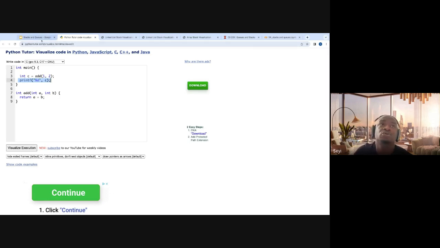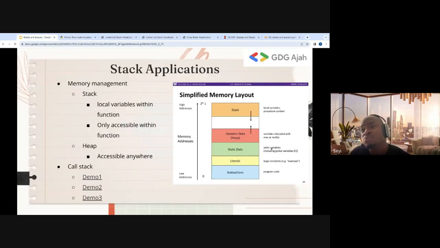So let's go back to this slide here. You see the static variables here, static data, which are global variables. If the operating system is sure that some variables will not change, then it stores them in the static data area. But then you have to have defined them as global variables. If you define a constant within a function, it can be stored in the stack or on the heap, depending on how you define it. But most likely it will be stored on the stack.